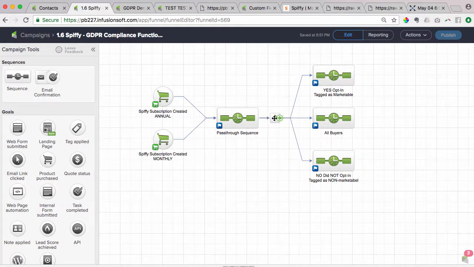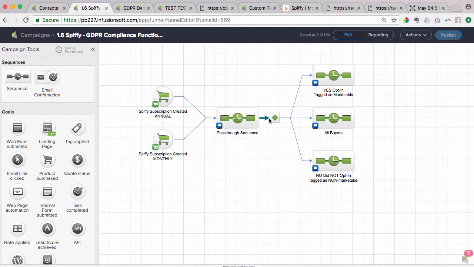And this decision diamond is doing something very, very simple. It's just looking for whether or not that custom field value has the value of true or has the value of false. And if it contains the value of true, then they're going to be filtered up here and they're going to get a tag that says GDPR opted in.